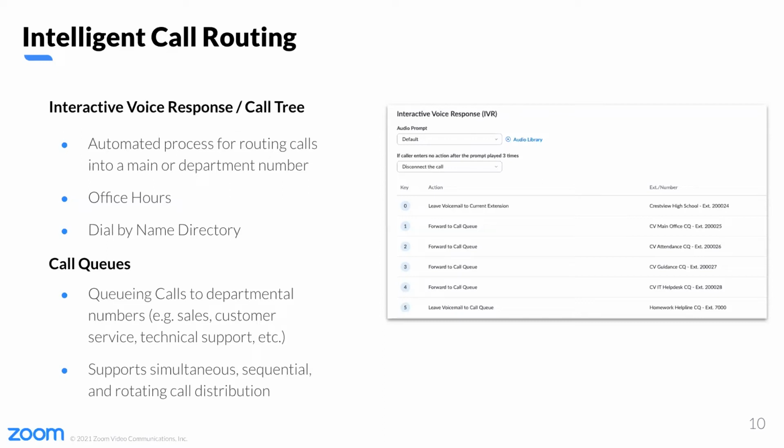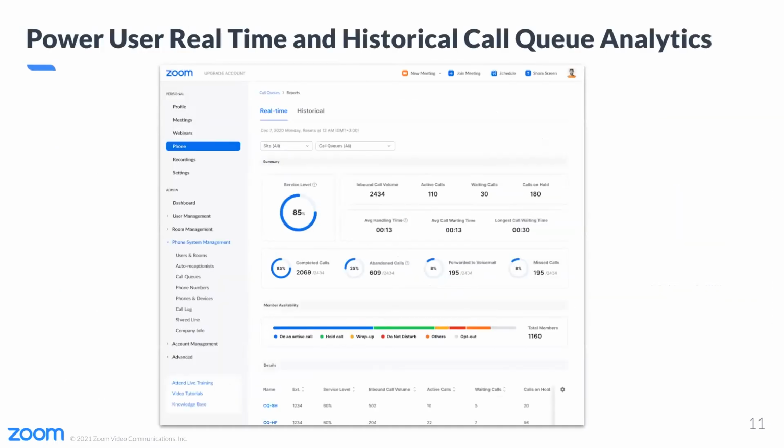A lot of these are a good option and a cheap option for a customer to configure without going to that spending hundreds of dollars per agent. And what we find is a lot of customers, it does actually suffice just having the call queues that are here, because while they think and say they've got a contact center, they're still doing fairly basic call queuing. Also then from a reporting perspective, we have a power user license that allows this powerful call reporting, telling you exactly what's going on, as I mentioned before, on a call queue, which I'll show you shortly as well.